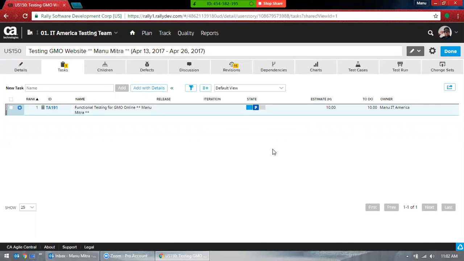So why do you need to create tasks? To organize your work. Let's say you're doing a lot of things. You're doing functional testing, integration testing, regression testing, system testing, a lot of things are going on. And you are also working on 3 to 4 projects. Then you want to make sure the task is being written properly, because you don't want to confuse your test cases.